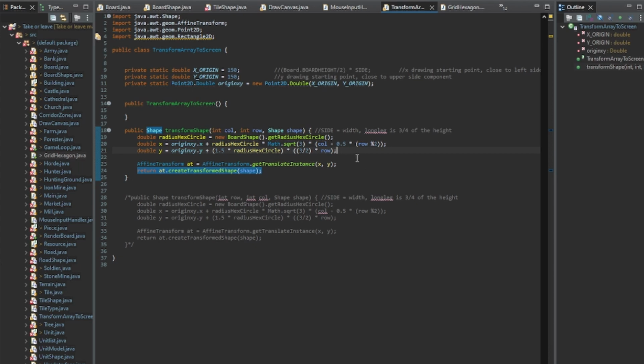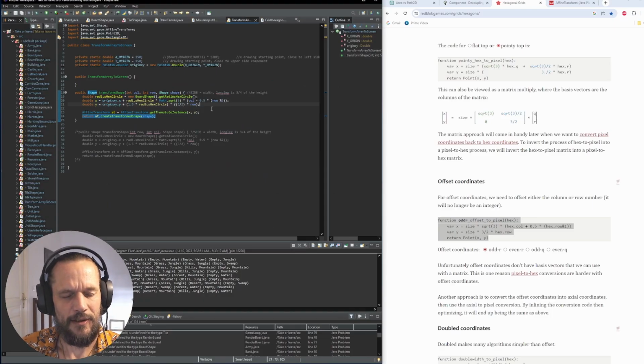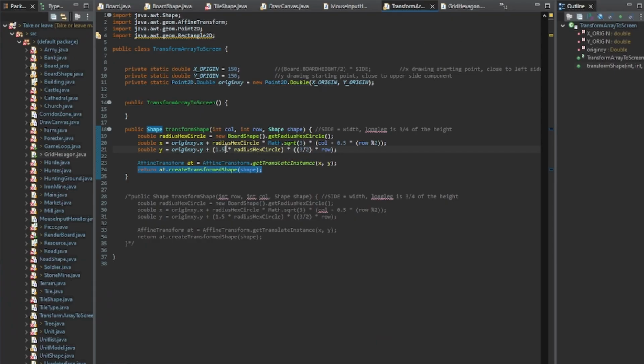It has to go exactly half a hexagon down on the next row, and also half a hexagon to the side, to the left or the right, because it's not like when you have rectangle tiles. It's way more simple. The difference isn't that big, except that now I use the radius, and then the width is defined with the radius in combination with the root of 3. The height is just the radius.